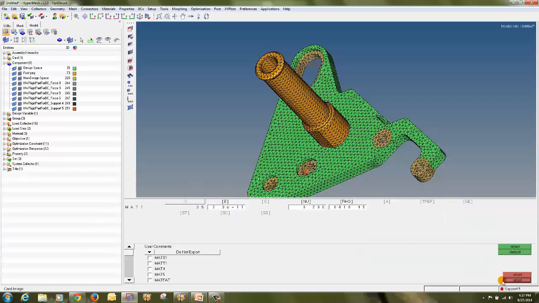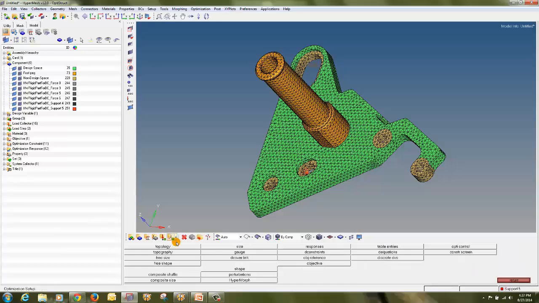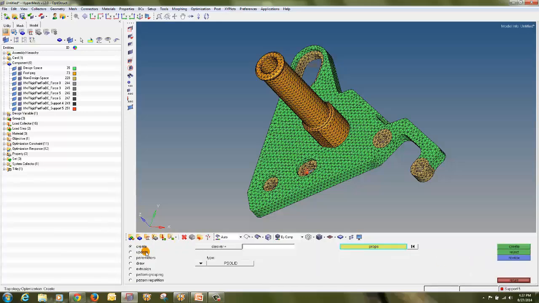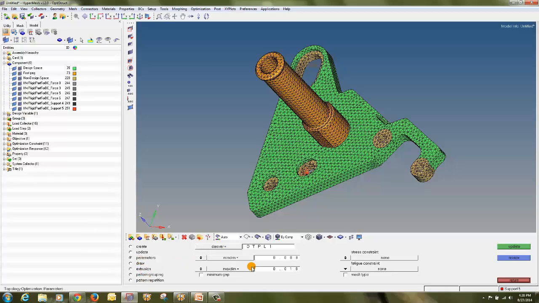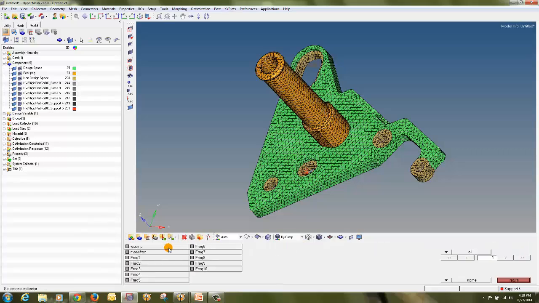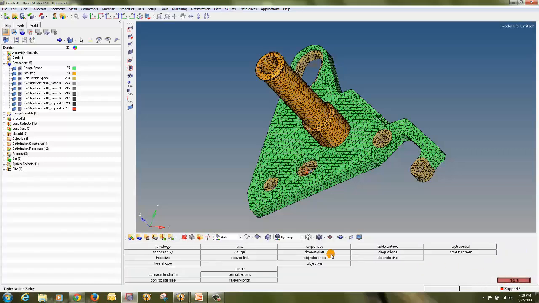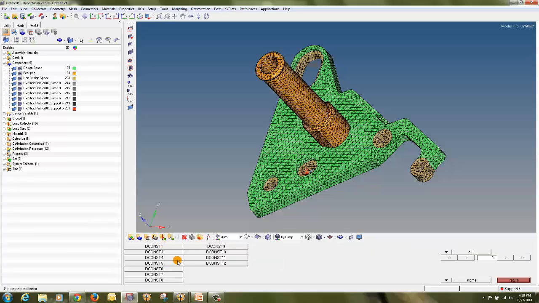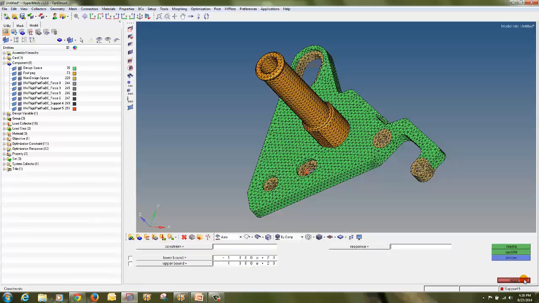So whatever thing you have, it will automatically upload updates. So in optimization, say topology, go to update and select it. So it will have the parameters. It doesn't have any draw direction, so it will not have. Then in the responses, if you see, it has the responses: volume fraction, mass fraction, frequencies. Then in constraints, you can see that these are the constraints, and the objective will be, you can see.